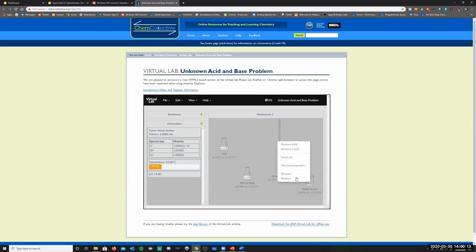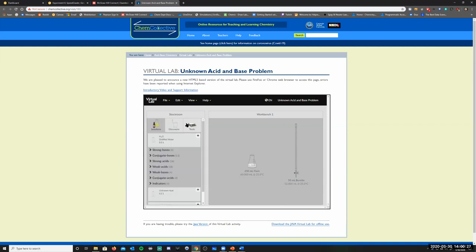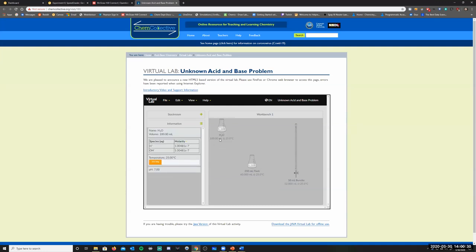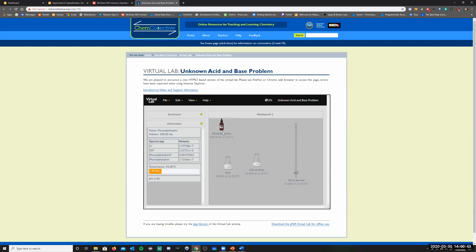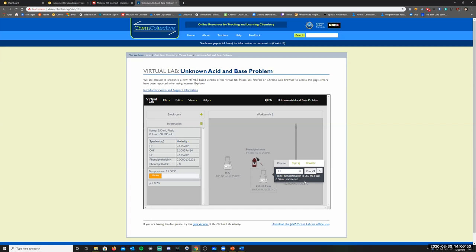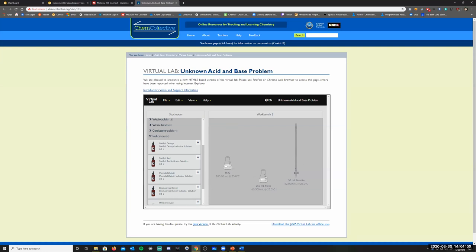Another thing that's handy to do, I've noticed for titrations, and I'll talk about this a little bit after too, when we get to titrations, is it's nice to have a beaker of just plain old water, or I can just take the distilled water and put it here so I can see the color. So this is just the water. Because when I put in, I'm going to put in an acid-base indicator. So on solutions, I go down to indicator, and I'll use phenolphthalein this time. And you want to put in a few drops. A few drops, like 0.5 milliliters, should be fine. So I put that in there. And so now, when I'm done with my titration, it should turn light pink.